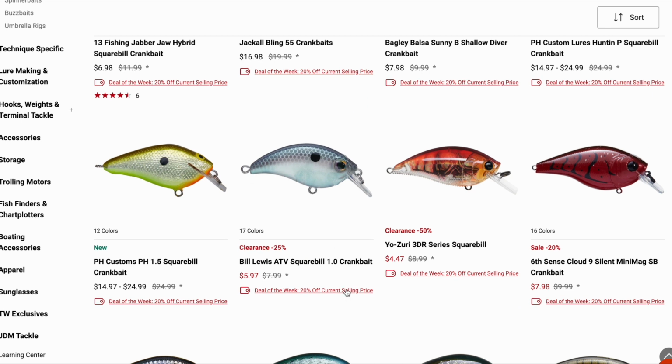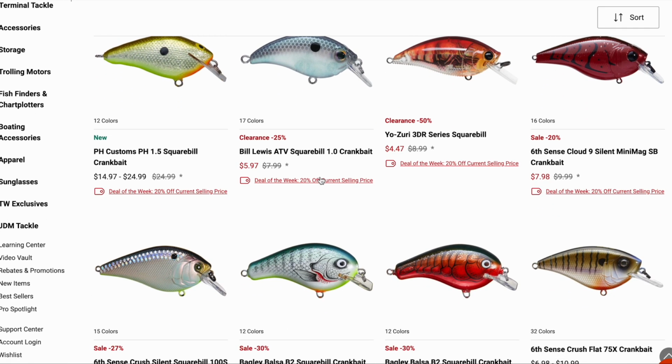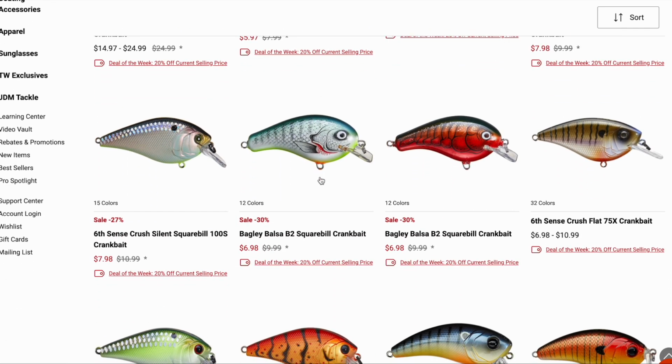I just picked up one of these small ATV square bills. I haven't fished it, but I know the 1.5 casts great, comes through cover great. That's about all I can say on that for now.